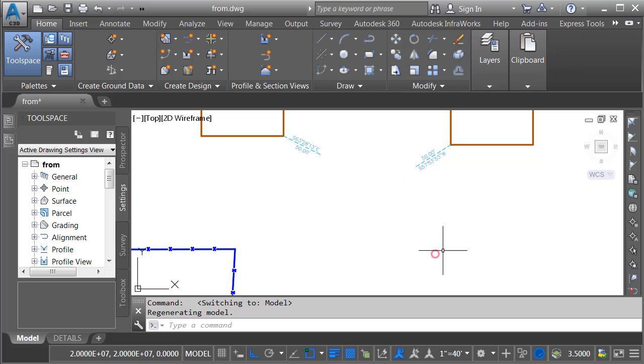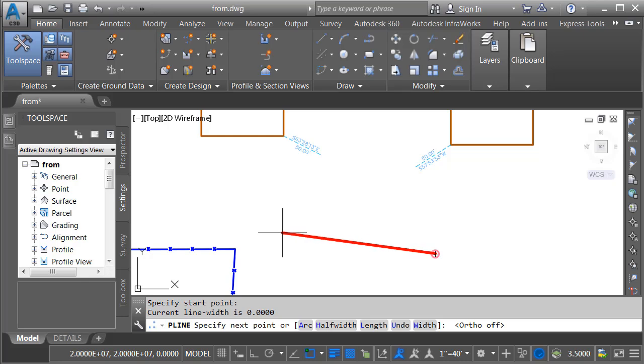I also have this red target. This is where I will be starting some geometry. Let's create a polyline. I'm going to come up to the Draw panel. I'll launch the Polyline command, and I will start my polyline from the center of this circle. I will then tap the F8 key to turn off my ortho. Now, let's say I'd like to draw this polyline such that it's 20 feet away from the corner of this fence, and that 20 feet follows the bearing of this fence segment.